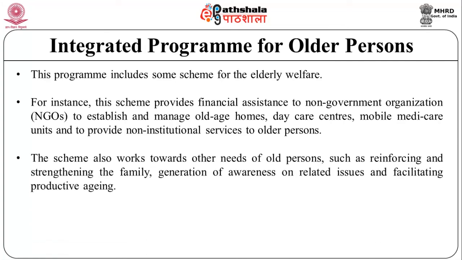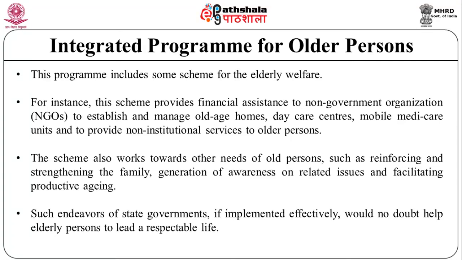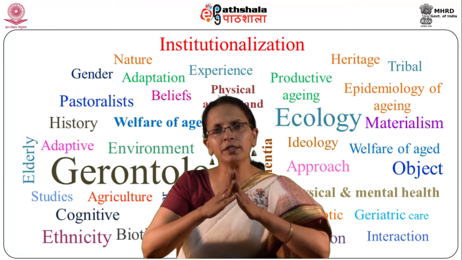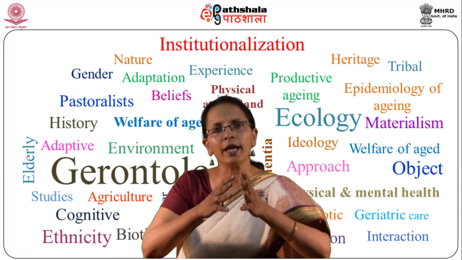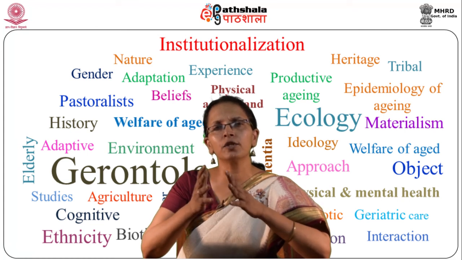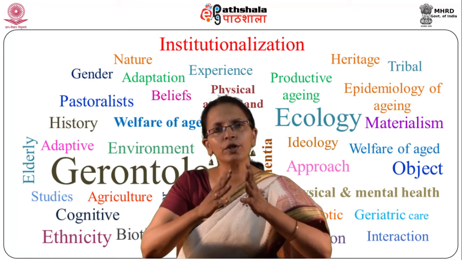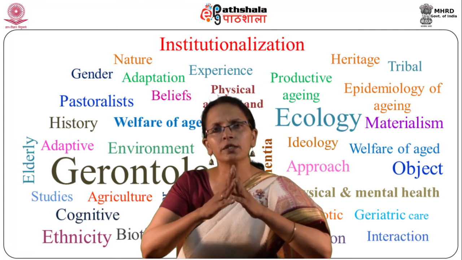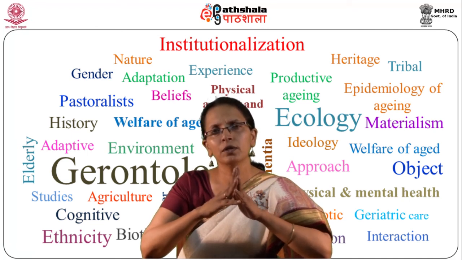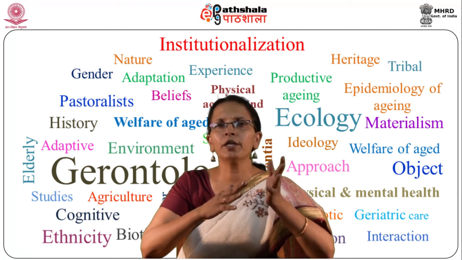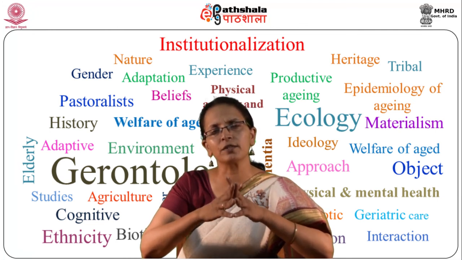The scheme also works towards other needs of the elderly, such as reinforcing and strengthening the family, generation of awareness on related issues and facilitating productive aging. Such endeavors of the state government, if implemented effectively, would no doubt help the elderly person to lead a respectable life. The program aims at enabling senior citizens to assume an active role in maintaining and improving their own health, besides encouraging others to do the same. Facilities such as old age homes and caregiving facilities for senior citizens are mainly centered in urban areas. However, in rural societies, older men and women are largely deprived of such facilities.